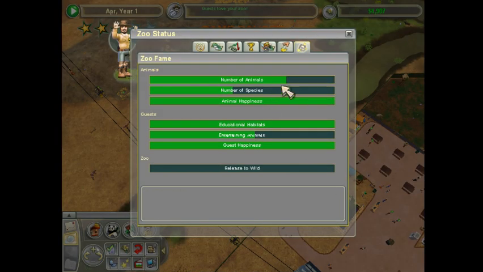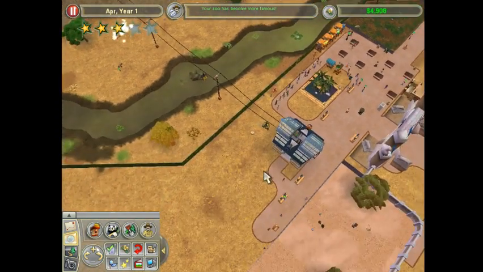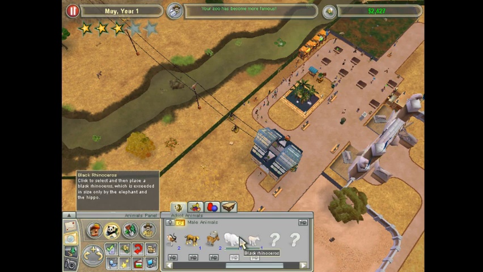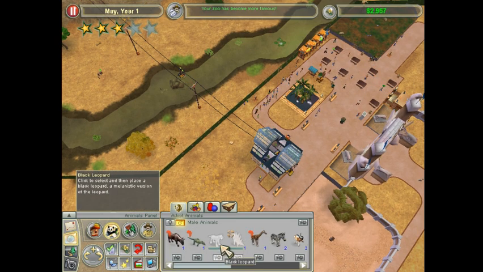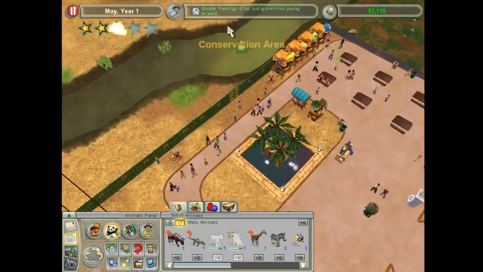So yeah, number of animals, number of species, entertaining animals, which for some reason is only at 50%. The zoo has become more famous. That is what I like to see. A black rhinoceros. There's a possibility, a black leopard. Oh man, I'm getting all the predators now. I think this zoo should have a predator though. It almost needs a predator. And look at all these people.